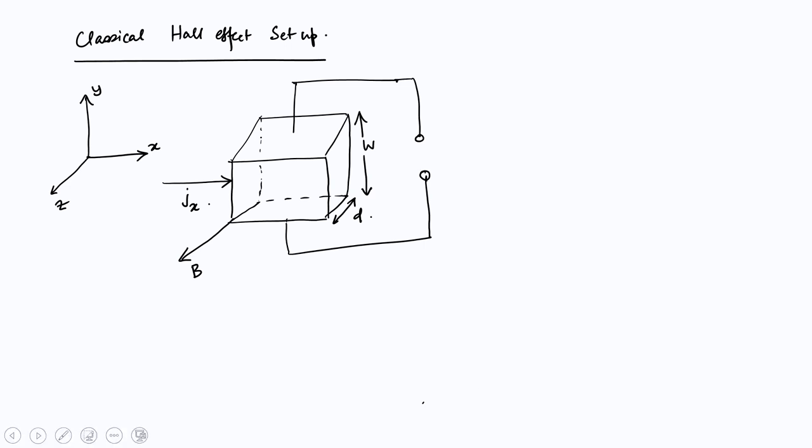Okay, so this is the typical setup that you have in the labs. The top and the bottom planes are connected to a voltage measuring device, denoted by VH, which measures the Hall voltage. What happens is that there are charges which experience the Lorentz force. These charges are moving because you're talking about almost like a free electron system. So the force is given by QV cross B. Now if they're moving along the X direction, and B is in the Z direction, they are of course going to get deflected in the Y direction, which is the vertical direction here.